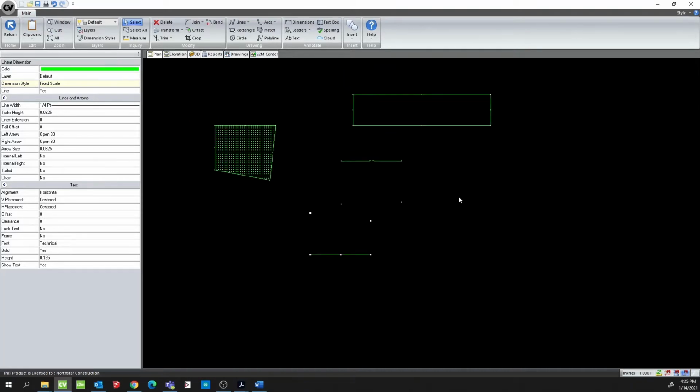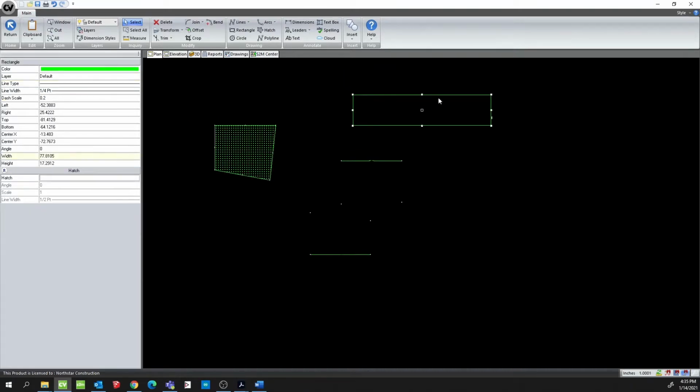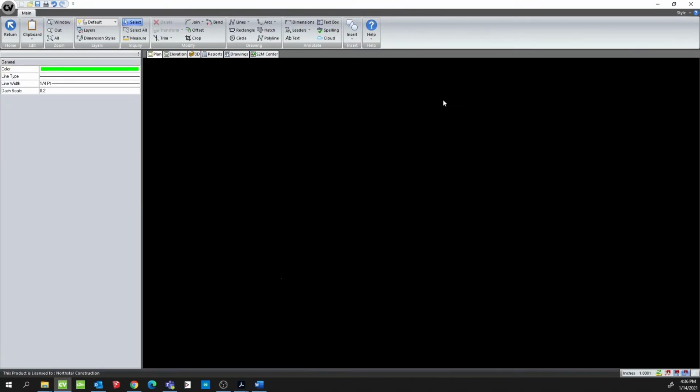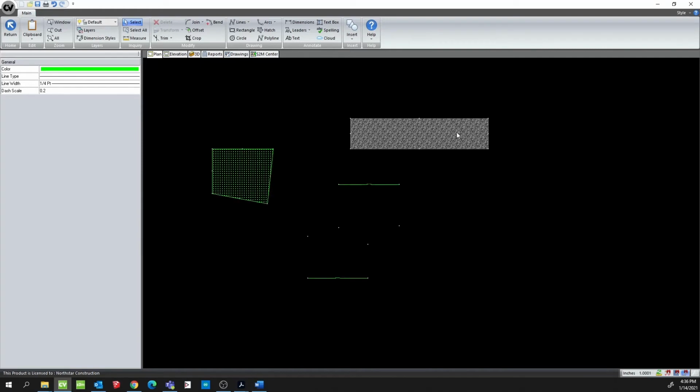The next project I'm going to do will be recording the mouse clicks necessary to take a rectangle, hatch it with a wood pattern, rotate it 45 degrees, scale it to my commonly used scale for detail drawings, and changing the color to a dark gray. That should be a fun one.